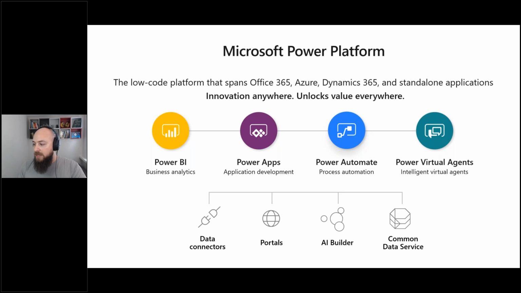The Power Platform is also a singular low-code platform that spans across, as you can see, the Common Data Service, Dynamics 365, Azure, and a lot of other tools, so it's easy to integrate with those products. Today we're going to do a deep dive into Power Automate, which is the Microsoft service that enables automation for all and serves as a crucial component of the Power Platform.